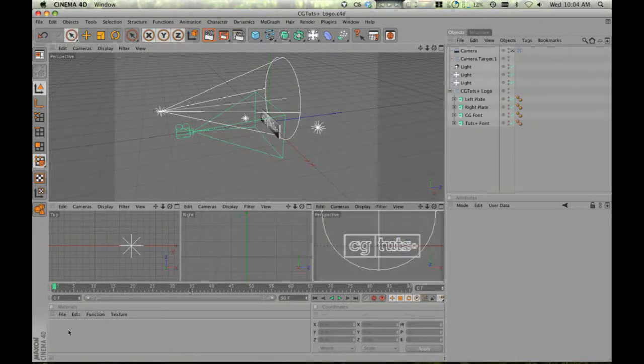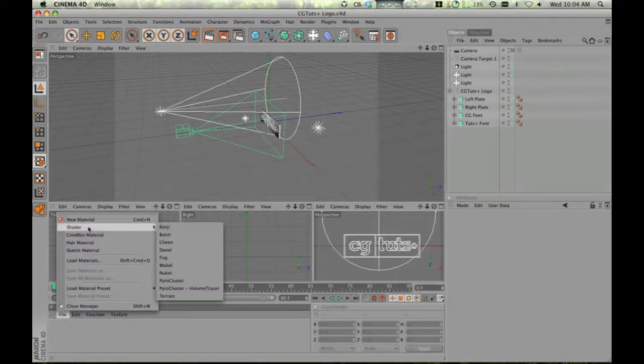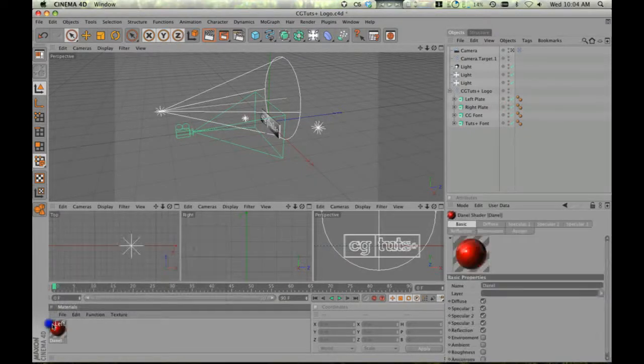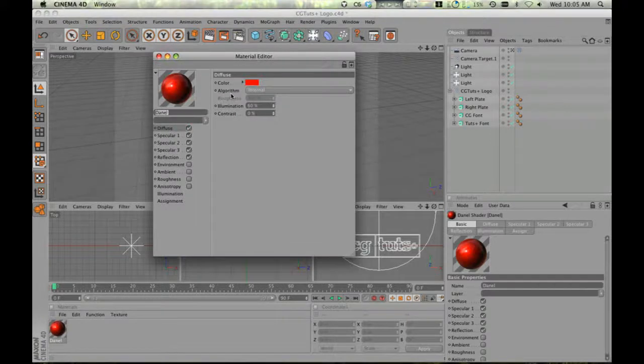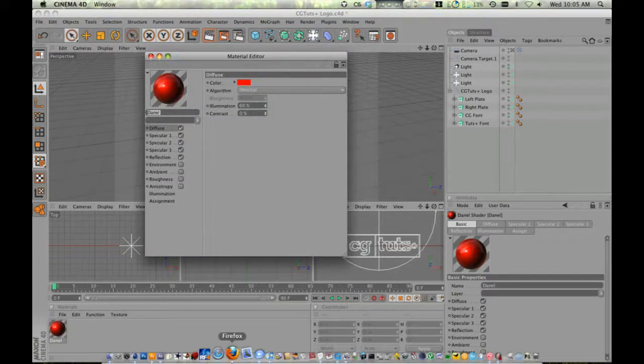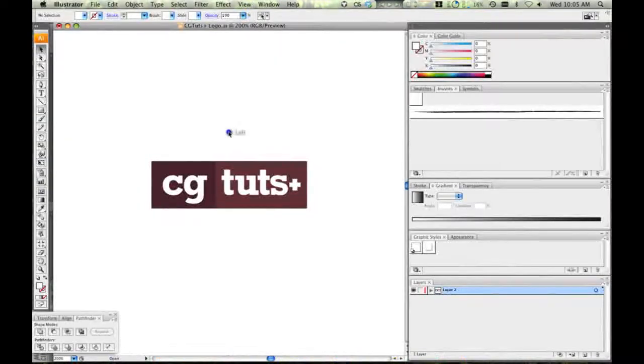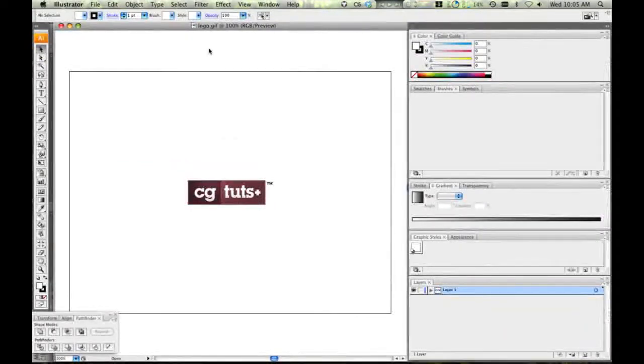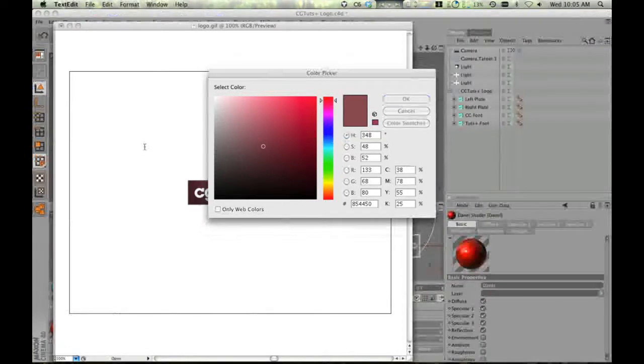Alright, now we need to make some materials. We're just going to do some real simple Lambert shaders. We need to put the colors in, so we've got to grab the colors from the logo itself. So, well, this is my logo, that's not theirs. Alright, there. So let's grab, let's say, this middle light purple. Well, let's grab this light purple here. See what the values of that are. Alright, those are 1.